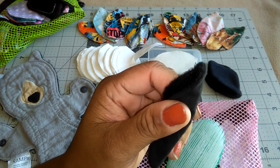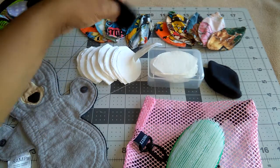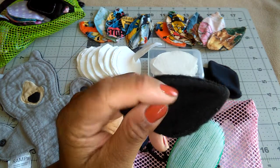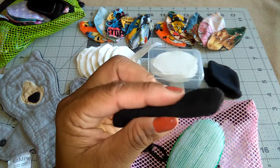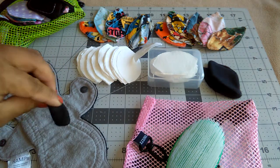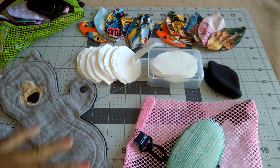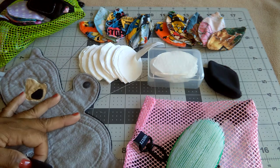But the thing that I like about this, it's good for spotting days. But this, not just serving as a spotting wicking pad, it helps keep the tiny blood from going to your pads. I'm not sure if you guys are getting what I mean. So that way you can prolong the use of your pad.